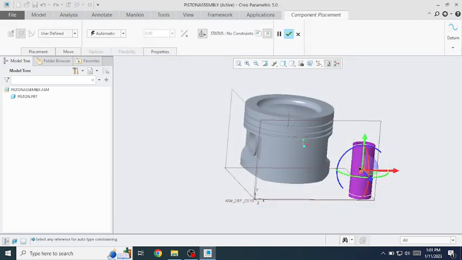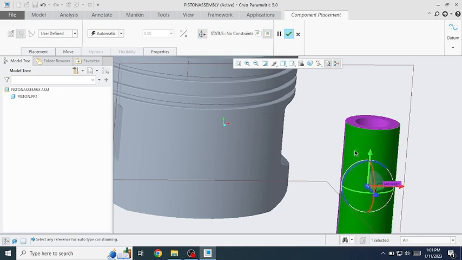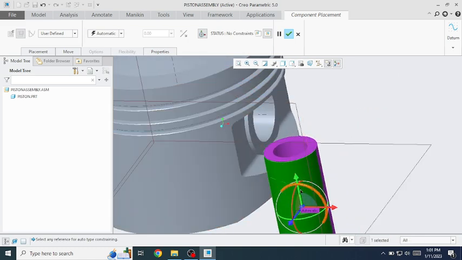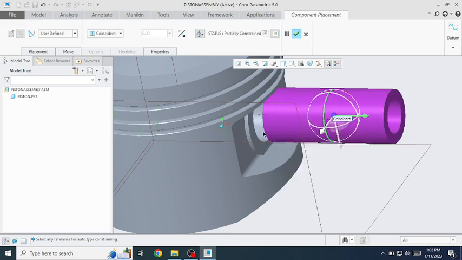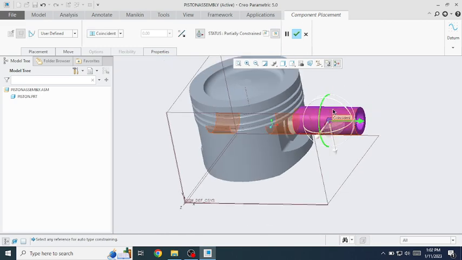We know that this piston pin is going to insert in the hole section, so outer surface of this piston pin and the inner section is to be coincident. I've selected the outer surface, which is turned as green, and the second click will be in the inner section of this piston hole. Now we know that the piston pin is going to be inserted in this section and it will be placed in the center.